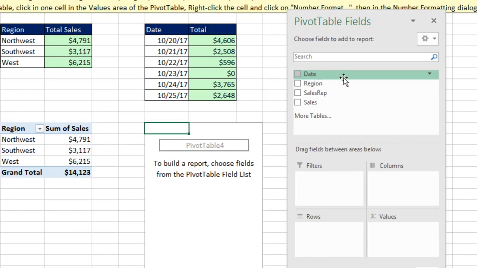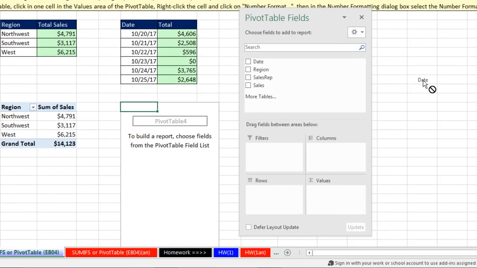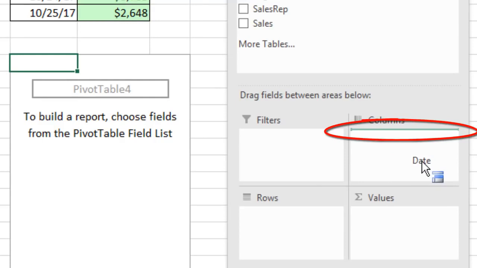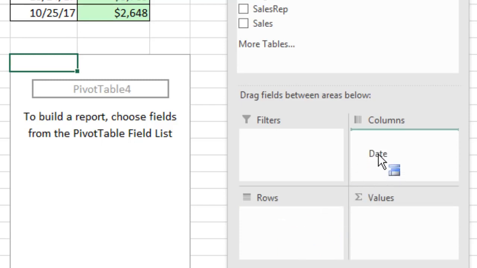Now, I'm going to click and drag. You can see my move cursor. Click and drag. Notice the no symbol. Over here is no. But as soon as we get to one of these areas, we're allowed to drag it. You can see that green bar. You can also see the little icon. There's blue representing the rows area. Over here, there's blue representing the columns area. I'm going to drag it down to rows.